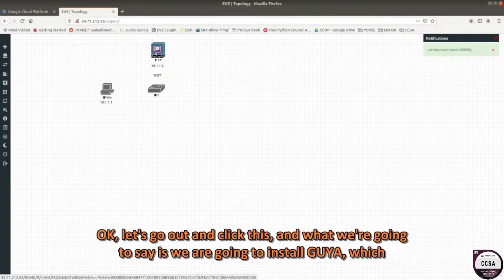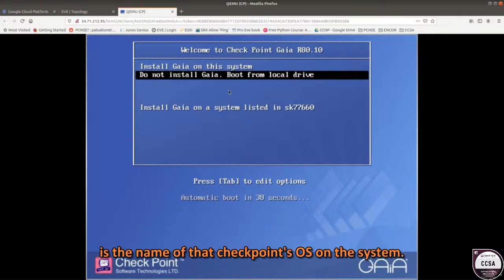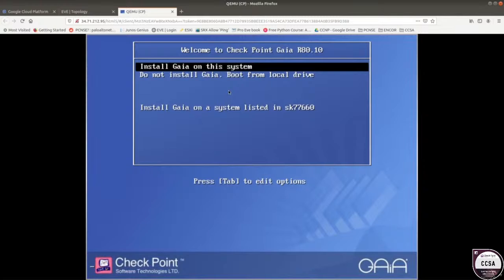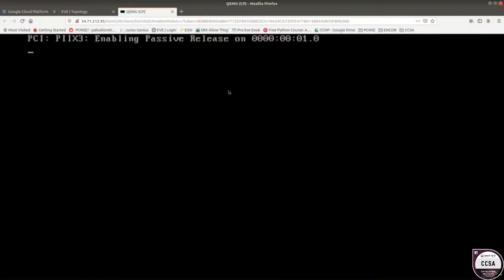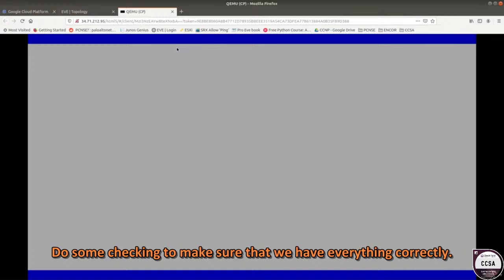Okay, let's go ahead and click this, and we are going to install Gaia, which is the name of that checkpoint OS, on this system. That's going to do some checking to make sure that we have everything correctly.